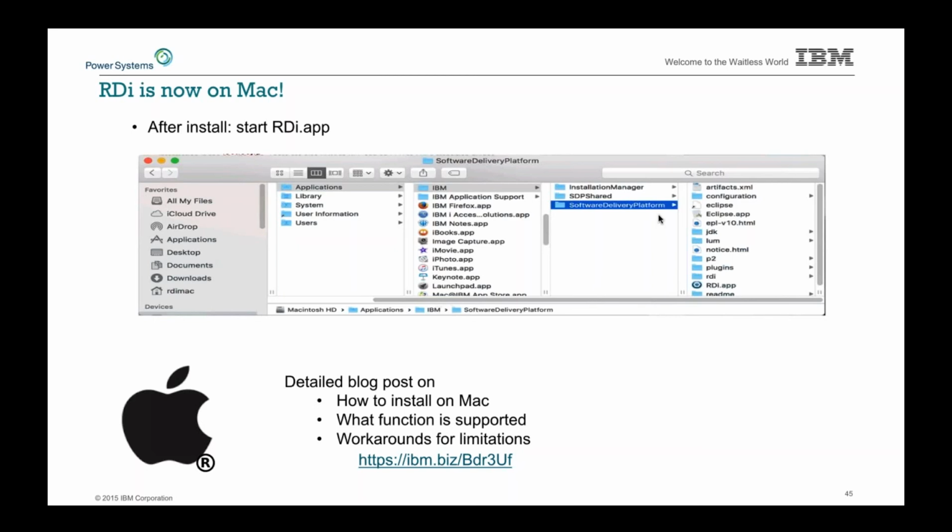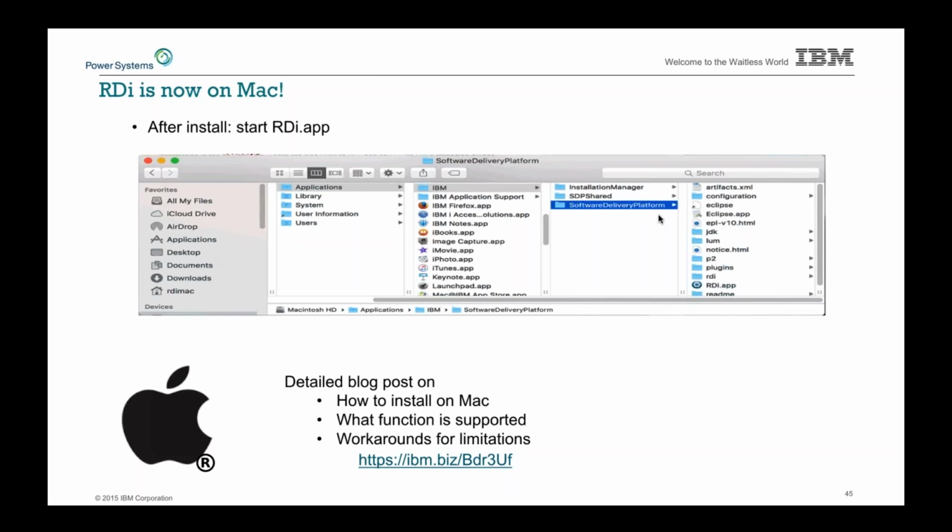You can now run your RDI on your Mac. It installs and runs natively on Mac. You no longer need to have a Windows partition on your Mac. You can run it directly on your Mac. We've got a blog post out there that'll show you how to get it installed, as well as show you what is supported and what is not supported. There are a few things that are different in the Mac version than the Windows version.